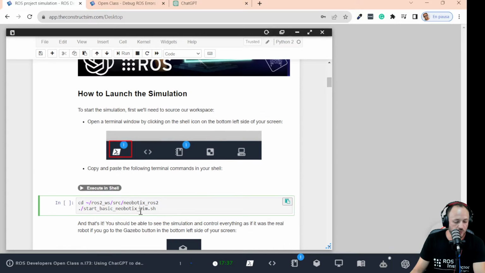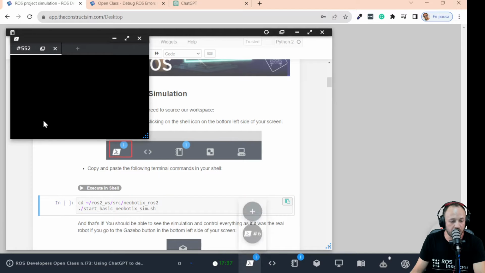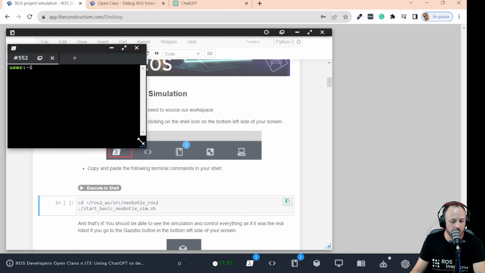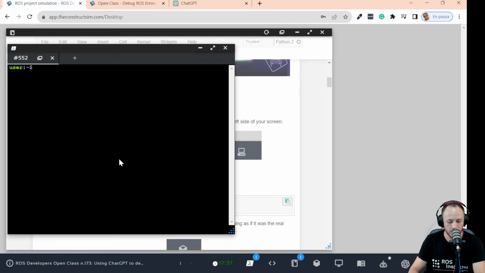Now, in order to execute these commands, of course, you need to have a shell, a terminal. In order to open a terminal, click the button in the menu below with all these icons and options. The first one, which says web shell, if you click it, will open a new terminal.